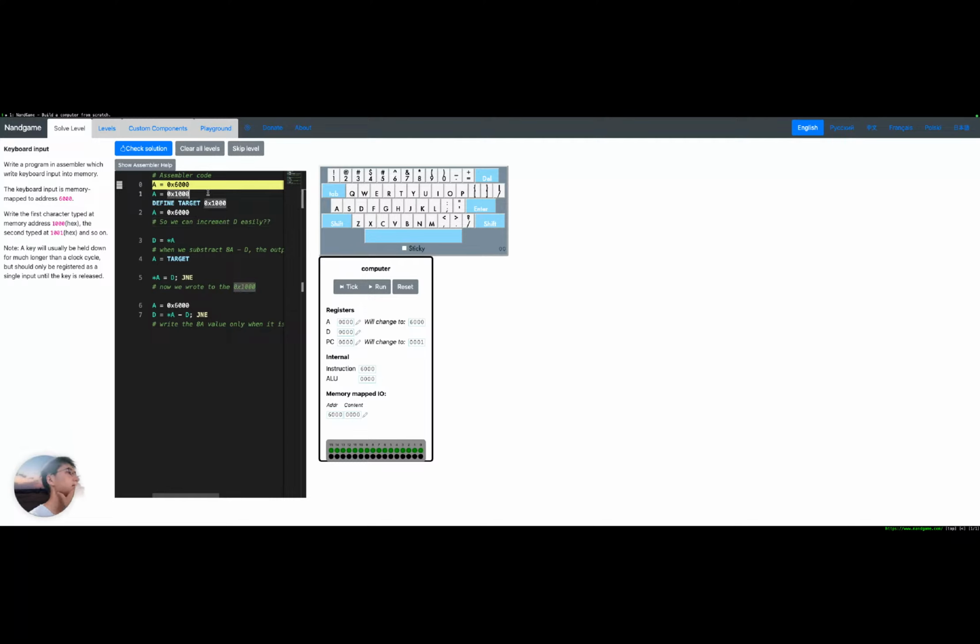So what I did, I cannot directly get the registered key. I can only directly go and talk to register A first. And then I can define a target. I can assign to D the value of A, and assign to star A the value of D. Star A is RAM, it's memory. A is a register, so this is an address.